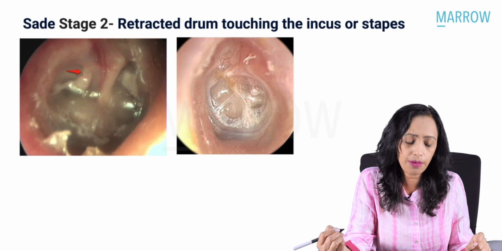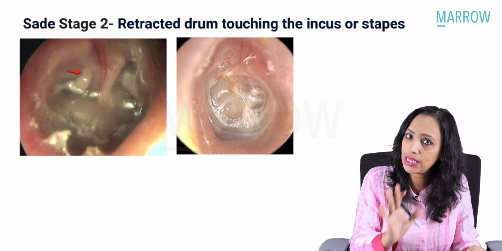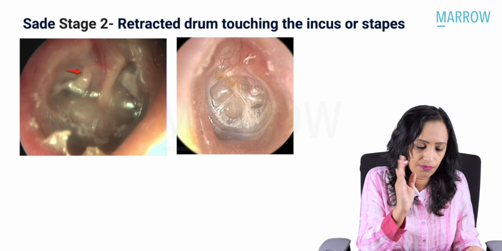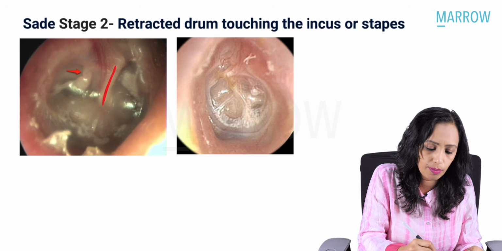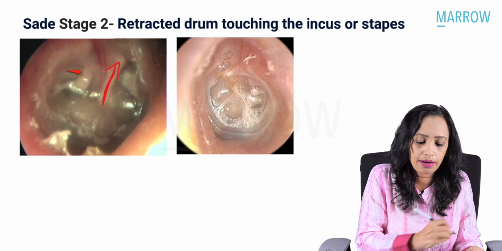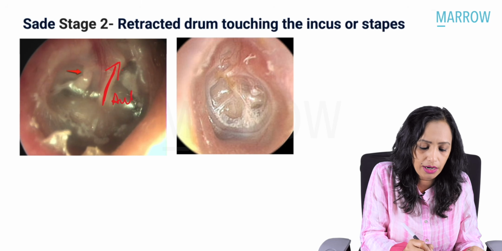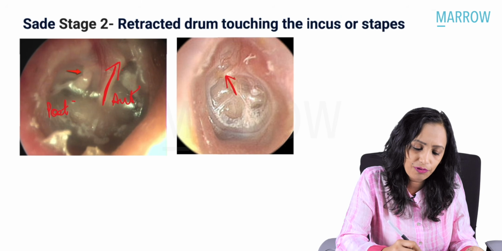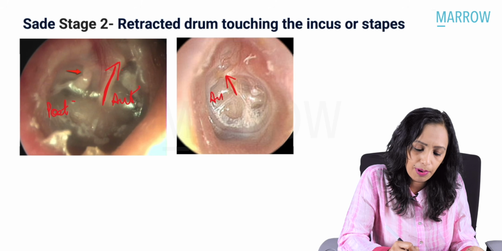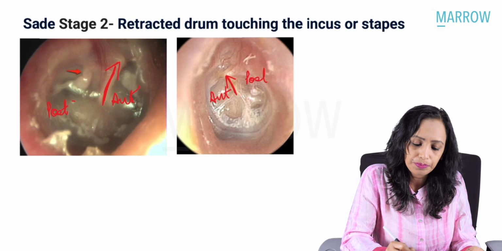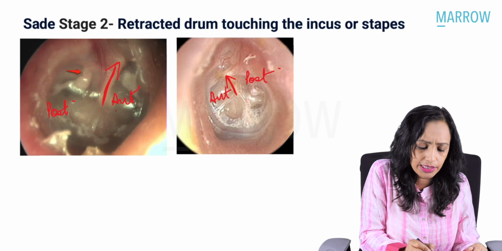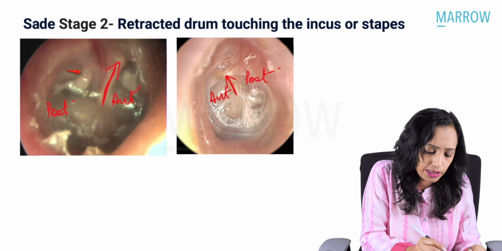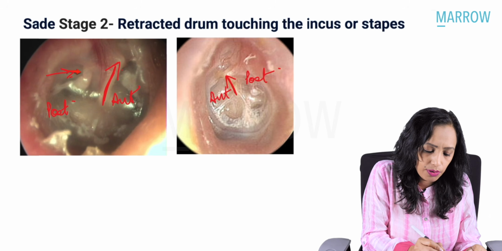Just see that. Okay, now just see here. Whenever you are seeing the tympanic membrane, what is the first step to identify? The first step is to identify which tympanic membrane. So if I am talking about this one, this is the right tympanic membrane, this is the anterior part, this is the posterior part. Is that clear? Now if I am seeing this, this is the left tympanic membrane, this is the anterior part and this is the posterior part, right? So just a look can tell me, in this patient, what we are seeing in the posterior part, where the red arrow is marking.